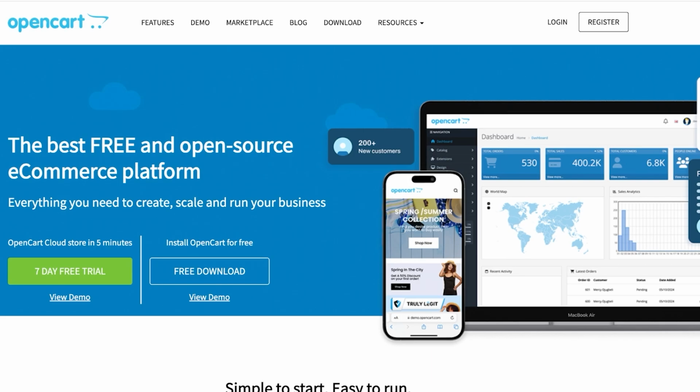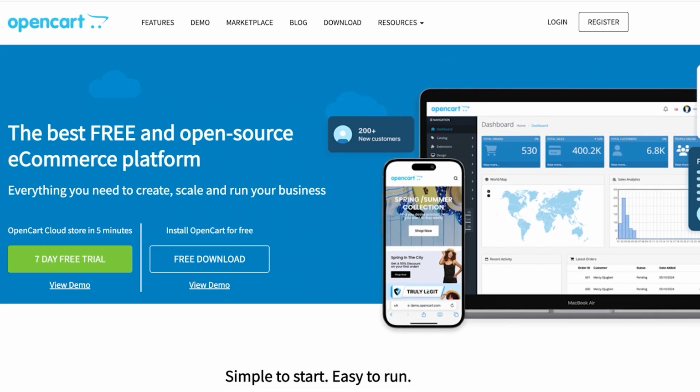Starting off, we need to understand what these two tools are. So first off, we have OpenCart. What is OpenCart and how can it help you in building your e-commerce store? OpenCart is an open source e-commerce solution that allows users to create and manage their own online store with a high degree of customization. It has been around since 2010 and it has gained popularity in developers and businesses looking for flexibility in their e-commerce operations.